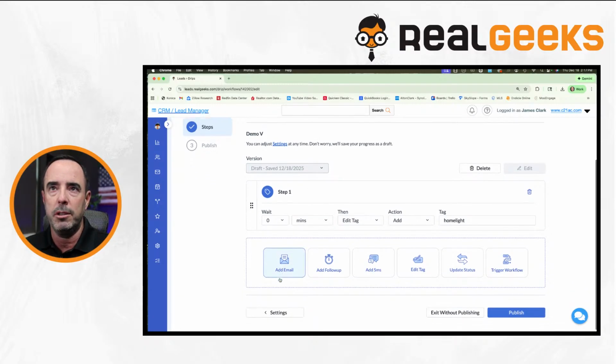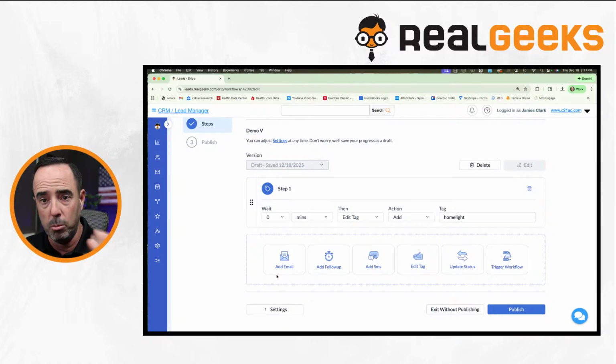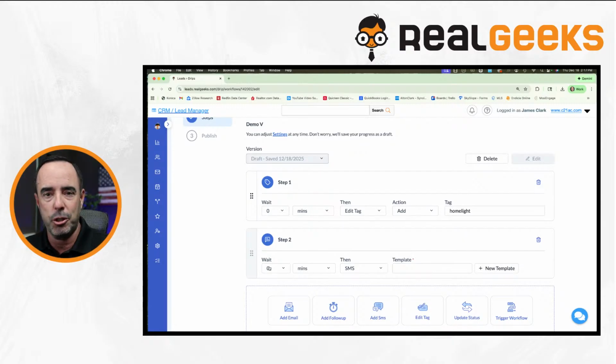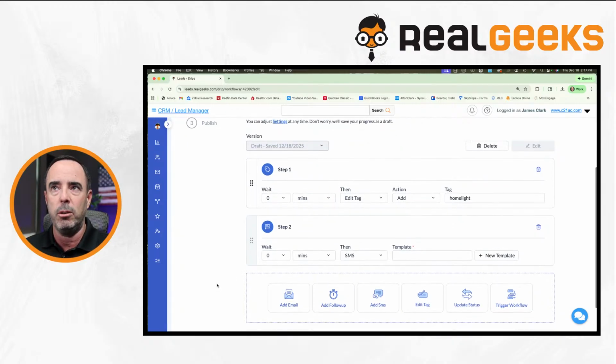Next, I want an immediate, because this is a home light lead, I want to add an SMS. And again, I'm just showing you this really quickly so you understand this, so that if you want to create custom campaigns, you can. Now if you're not a part of our brokerage and you're watching this, you got to talk to your brokerage about having custom campaigns created for you and maybe saved in the system under your name. So for instance, like your name, post-closing campaign 2026, something like that. But I want you to understand how each of these works.